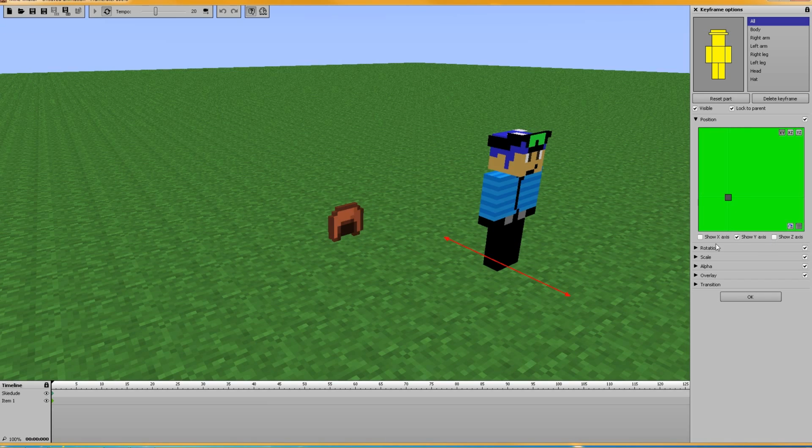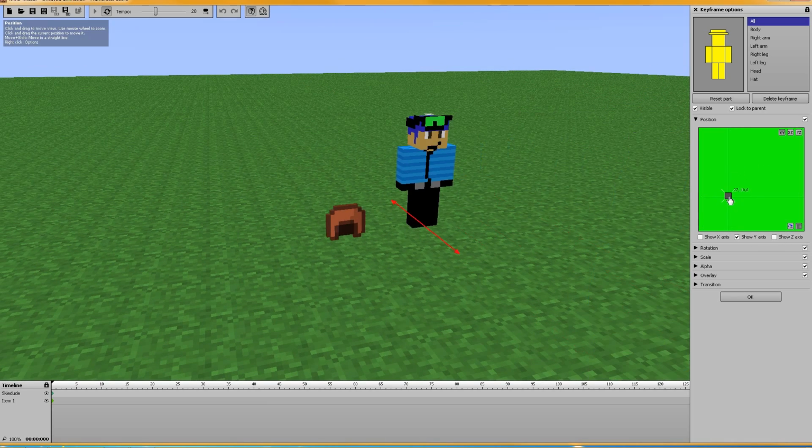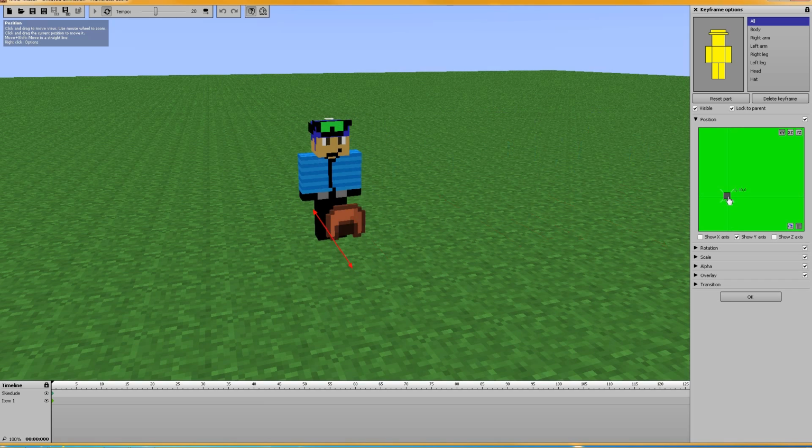Now these are new on the bottom: show x-axis, show y-axis, show z-axis. If you're trying to only move him in one direction, it can be a little tedious on the graph here, because if I'm clicking to this, let's go ahead and zoom in. You can also click and drag the graph around. So if I'm moving him to the side and then I accidentally move him up, it's just like, well, you know, I only wanted to move him to the side.